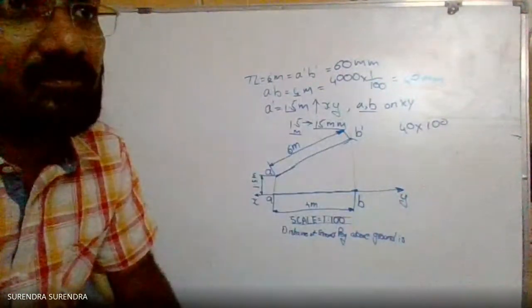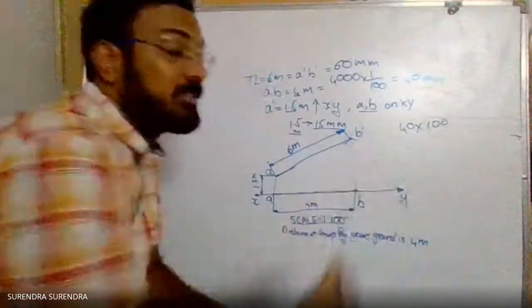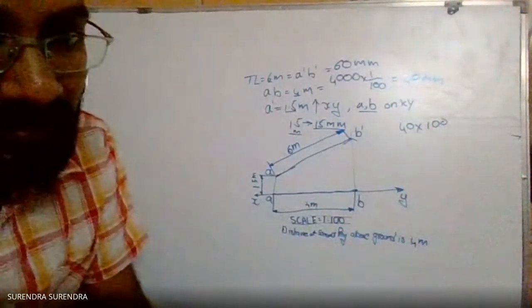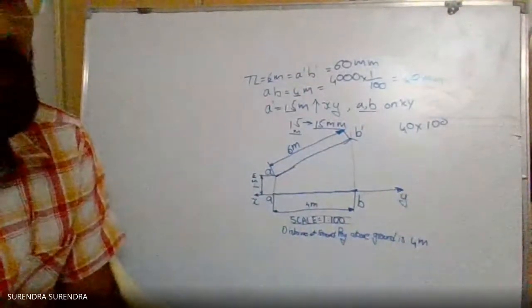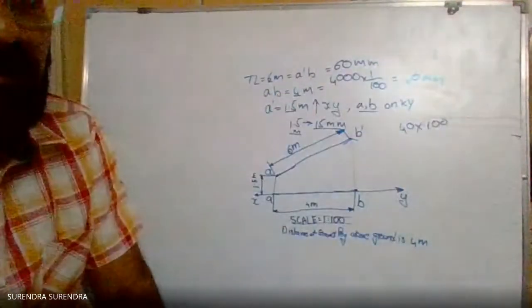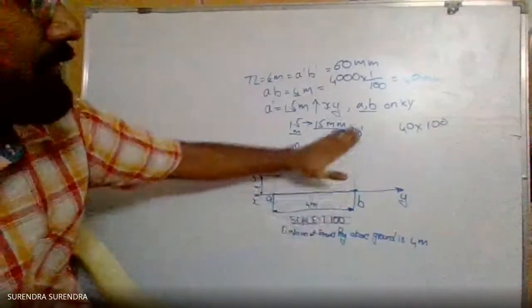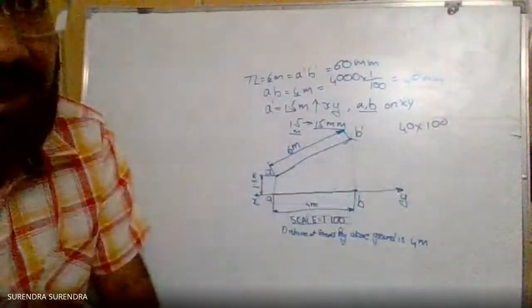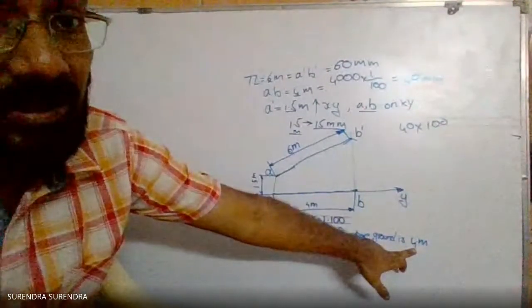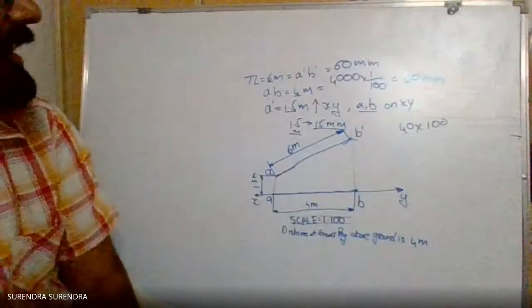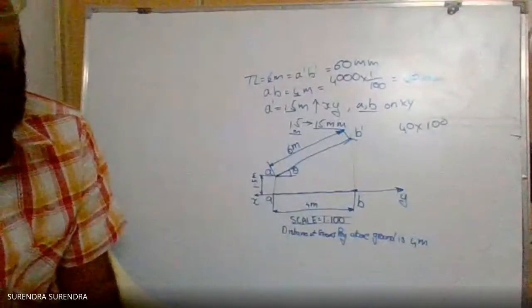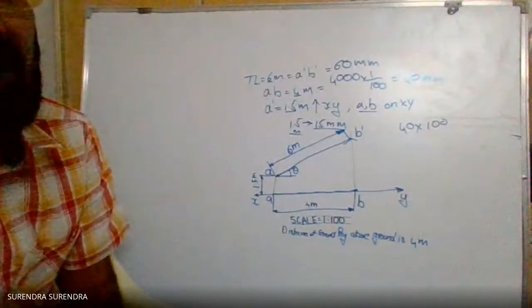So what is the value? 4,000, which means write it as 4 meters. Suppose you got 41 mm, write it as 4.1 meters. If it is 42 mm, write it as 4.2 meters. So convert the value into meters by multiplying by 100. Actually, I'm not drawing as per the dimensions, so I won't get the exact value. But while drawing, measure this value with the scale, multiply it by 100, and write down the exact value you get, which is in meters. At the same time, calculate this angle theta. He has also asked to calculate the inclination of the line joining the two pegs with the ground. So that is theta.